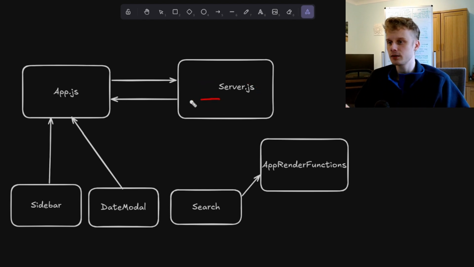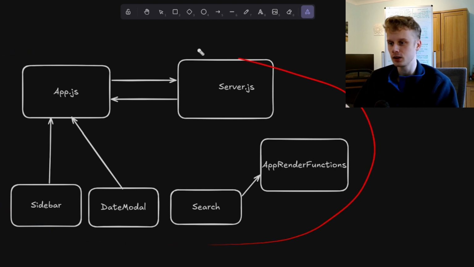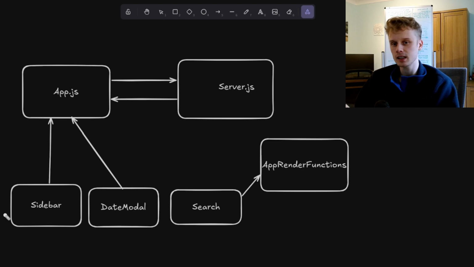And this app.js file also uses various modular components I've set up. So we have sidebar, we have date mode, and we have search. And then I also noticed that my search component references a rendering file here that I have, which is called app render functions. And I indicate this in my diagram also, so I don't forget. And just quickly, from putting those files together, you can see that I have a bird's eye view of my logic, and that understanding is stored here in this file for easy reference in the future.